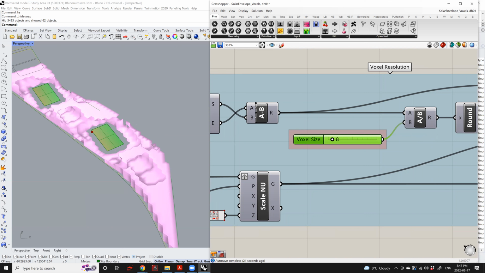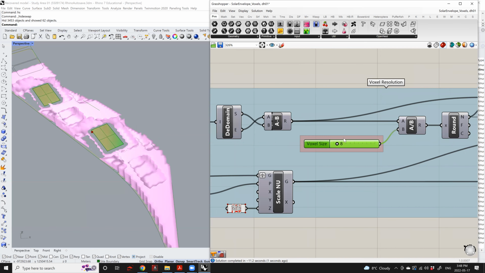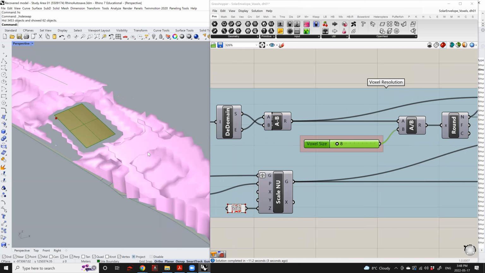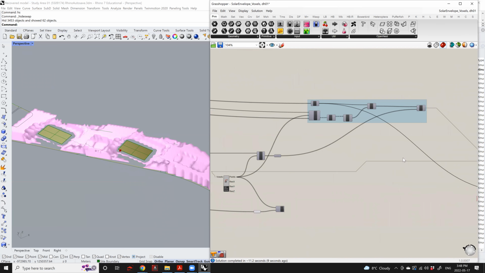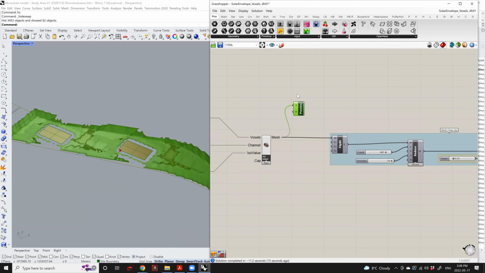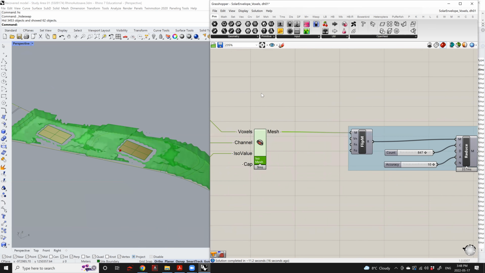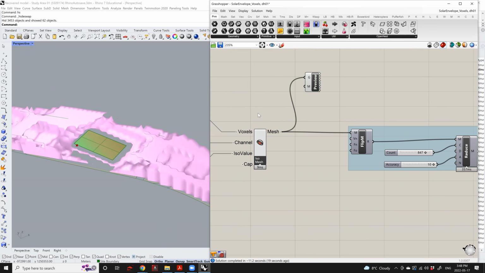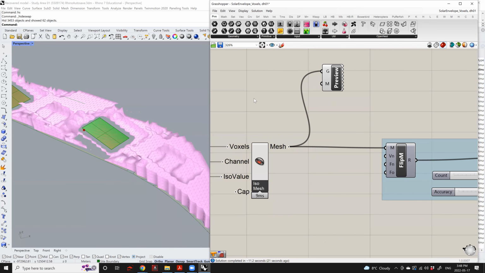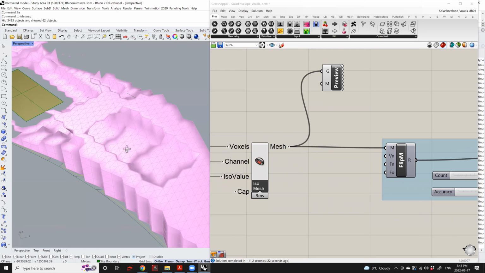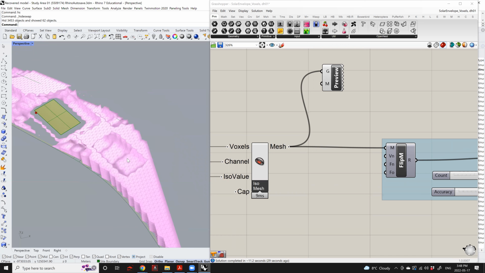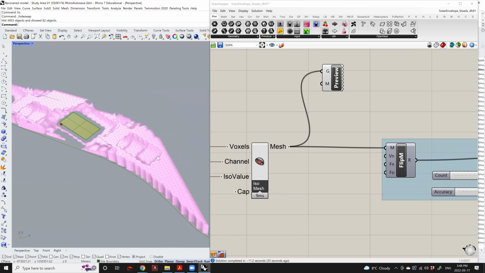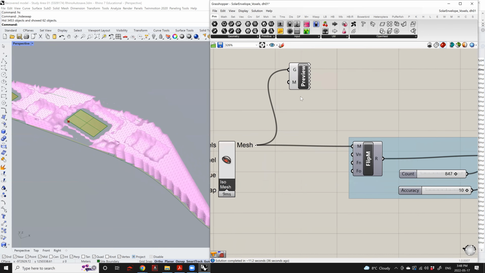The only reason I'm drawing your attention to it is because technically the higher your resolution, the nicer the ISO mesh is going to be, right? The more accurate and the smoother it's going to be. But in the end, at least this is the original design of this definition, we're choosing to not actually use the ISO mesh. If I undid that and enabled mesh wires, that's not a crazy resolution mesh, if I'm being honest with you. It's not so bad. But Rhino isn't great at dealing with mesh, which you probably have a sense of.